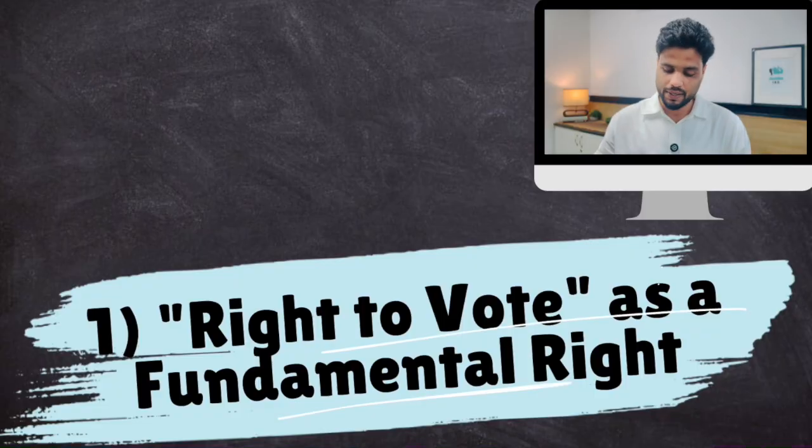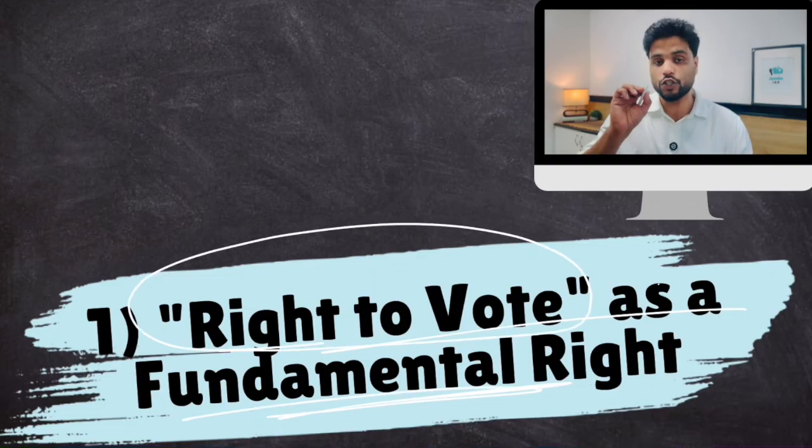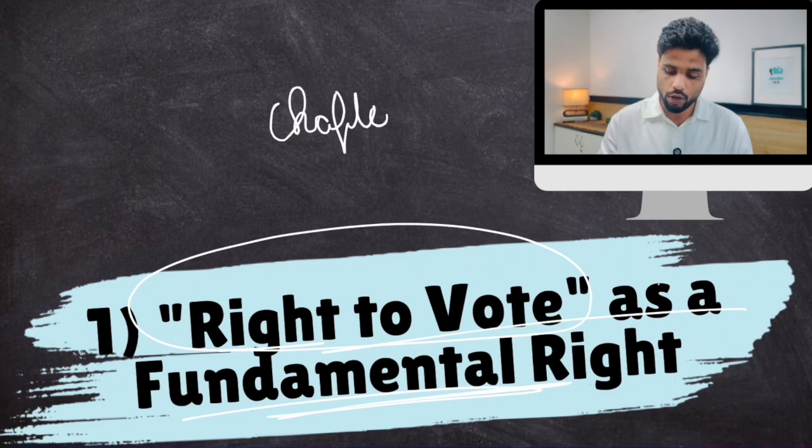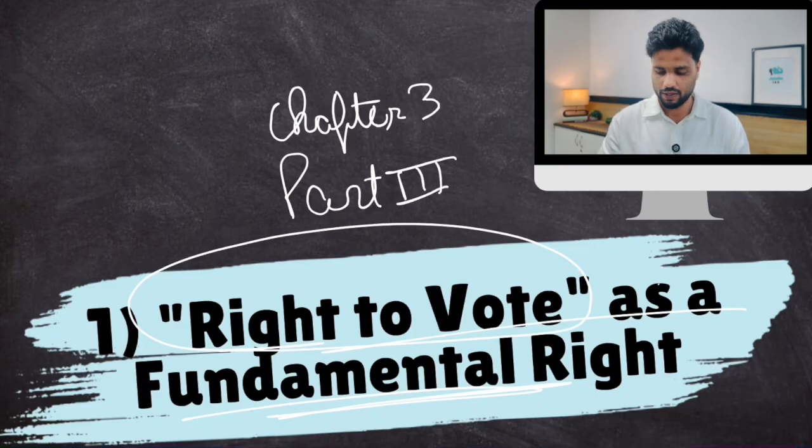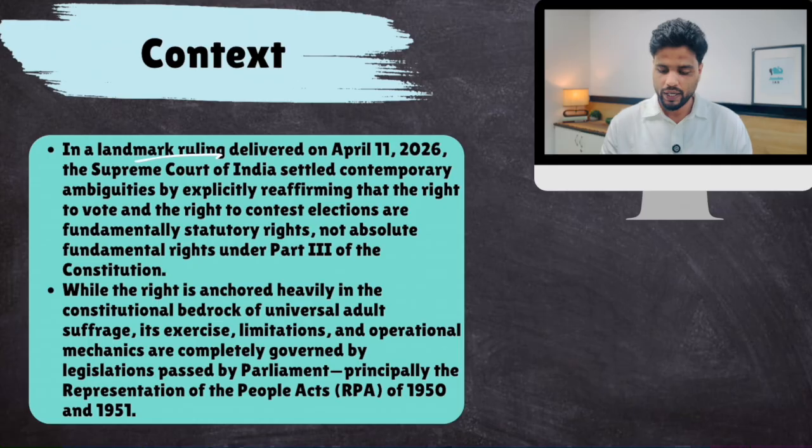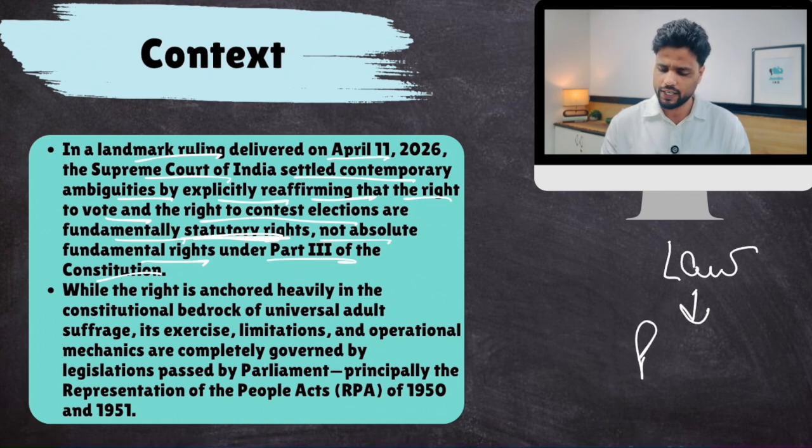So right to vote as a fundamental right. Now, as UPSC aspirants, you should know this. It is not a fundamental right because it is nowhere mentioned in Chapter 3 of your Constitution, or let's say Part 3 of your Constitution, which is a chapter on fundamental rights. Okay. In a landmark ruling delivered on April 11th, the Supreme Court of India settled contemporary ambiguities by explicitly reaffirming that right to vote and right to contest elections are fundamentally statutory rights, not absolute fundamental rights under Part 3 of the Constitution. Okay. And what are statutory rights? Rights that are a result of law made by Parliament or legislature.